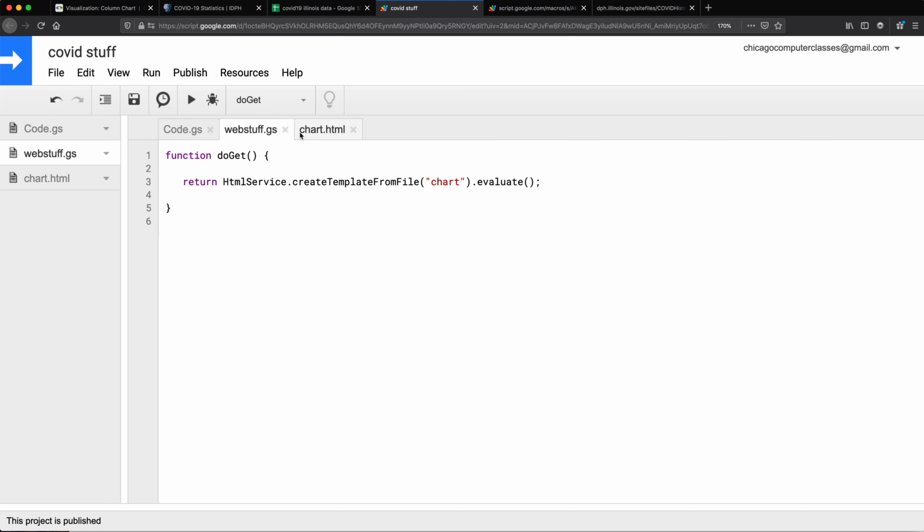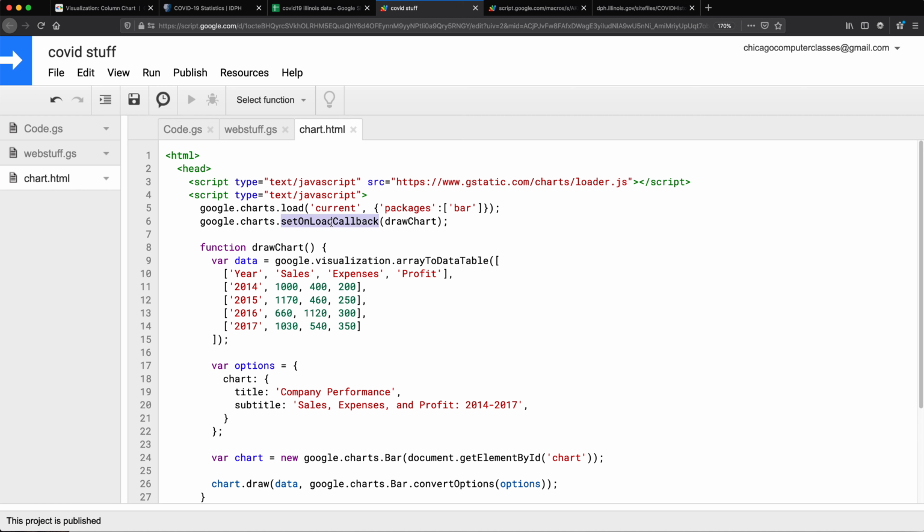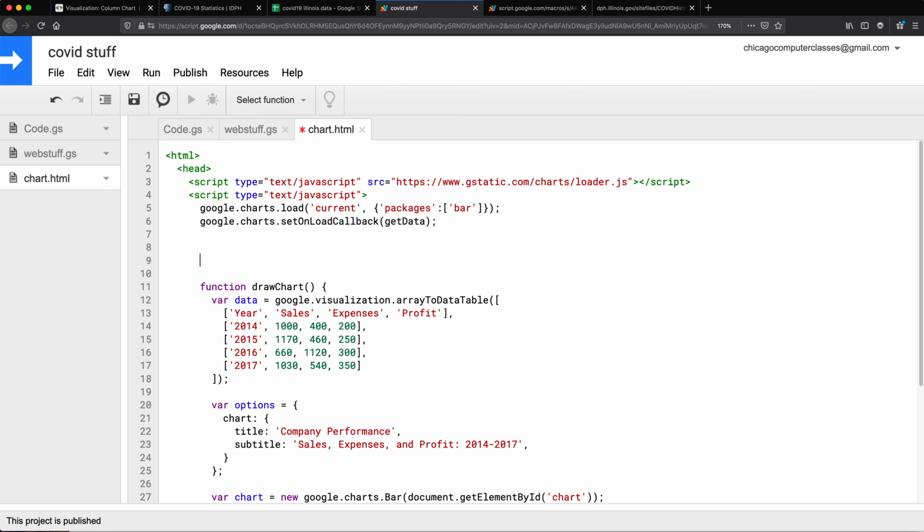that. What we're going to do, they have this on load callback, and they draw the chart. Now, instead of drawing the chart, which is what they do, we're going to do our own function in the middle there. Get data, and then we'll create that function.